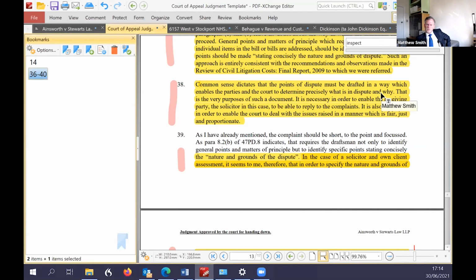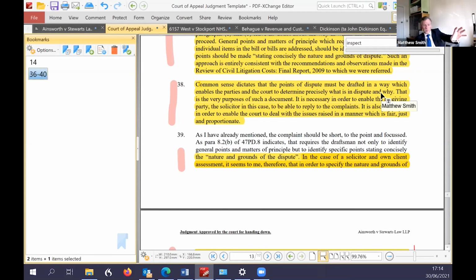Well, if the question means that you have to identify each and every line as to whether or not it's disputed, I disagree. Because there might be 50 lines that deal with preparation of a witness statement, for example. It is enough simply to put one challenge in.